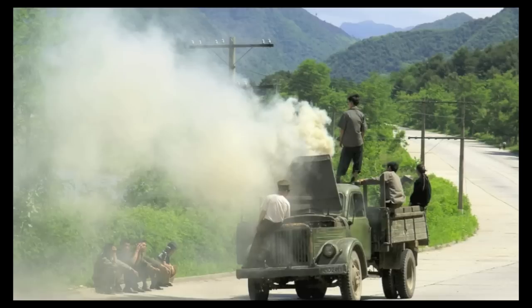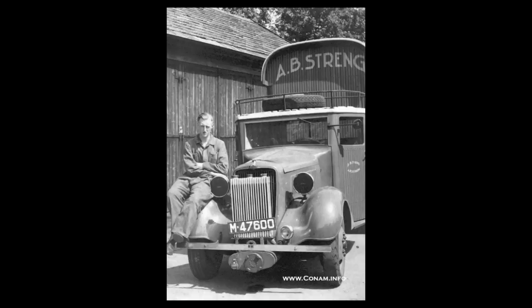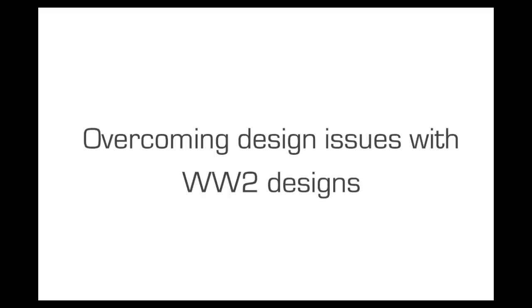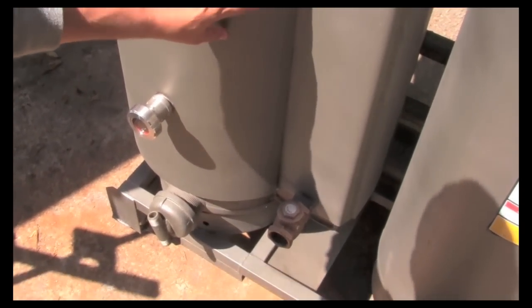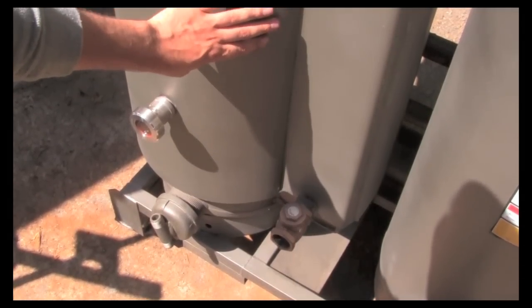But since the emergencies that people are responding to are several decades in between, the knowledge tends to be lost in between cycles. And so one of the things I wanted to do with this book was to put all that knowledge there so you didn't have to repeat all of my struggle and mistakes. So the World War II gasifiers are known for saving the continent and doing lots of great stuff, but they also had some design issues as well.